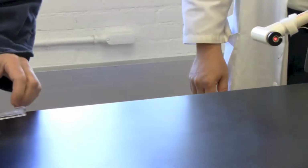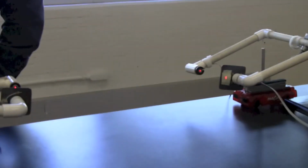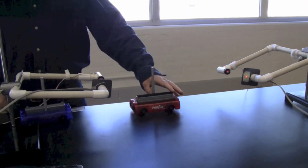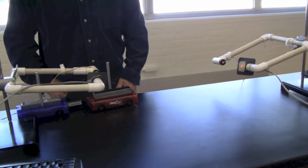So what'd you get? 7.6. Okay, and I got 5.8, which makes sense. That's the heavier cart going at a slower speed. Okay, so that's the three different ones.